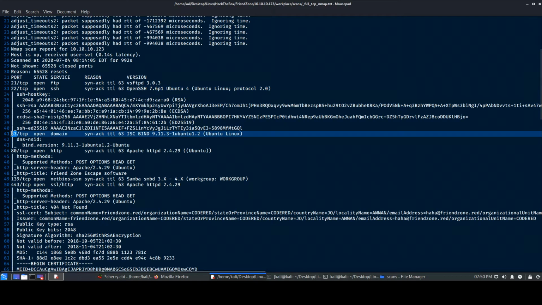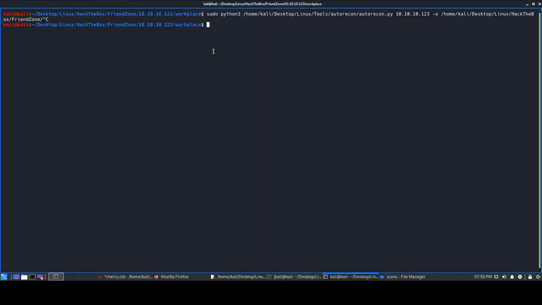Then we have port 53 over here, so you can try to enumerate the domain and extract information. What we can do is an nslookup, and change our DNS server to 10.10.10.123, and it says the server can't find something like that. In short, it gave us an error over here.